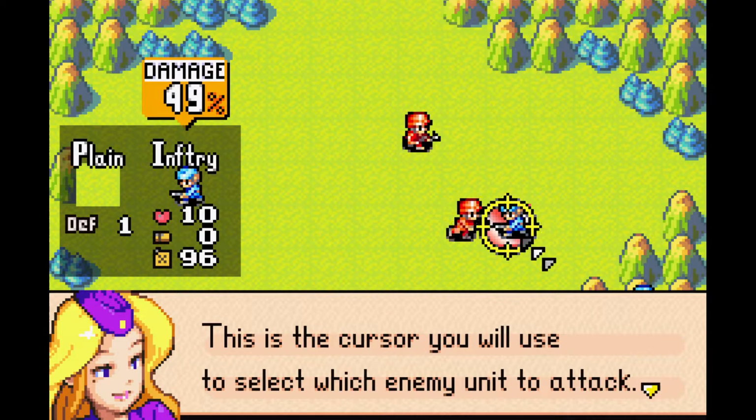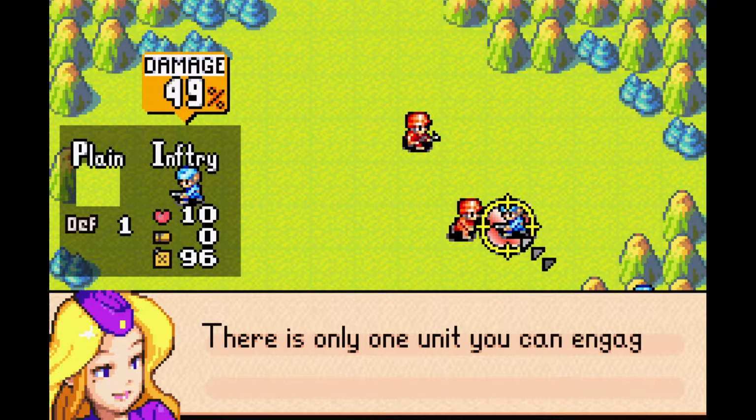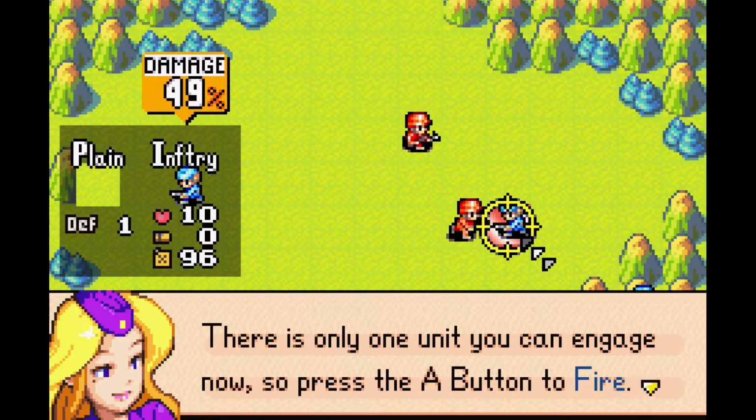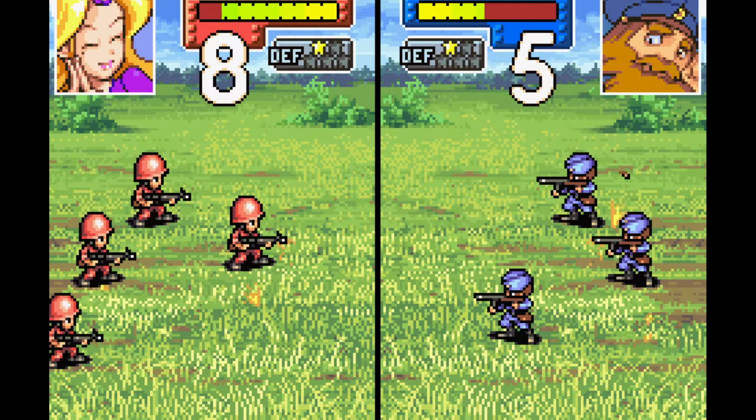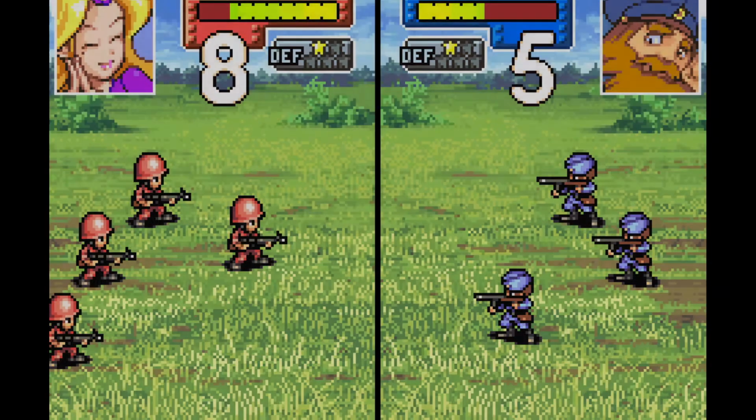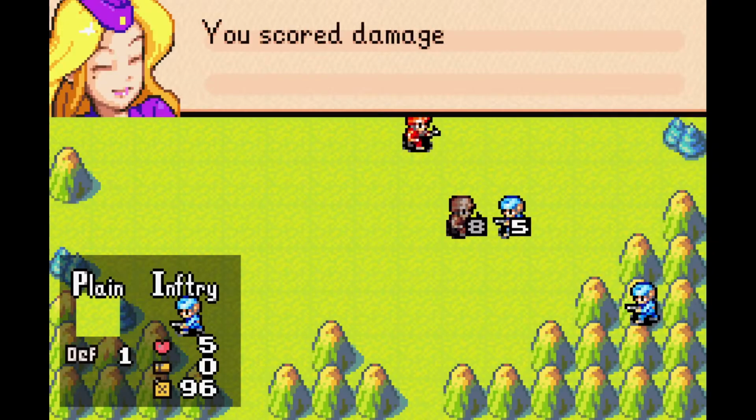It's the cursor you will use to select which enemy unit to attack. There's only one unit you can engage with now, so press A button to fire. It's time to fire on them. Looks like they do have some ability to fight back, but not much. You scored damage on the enemy.